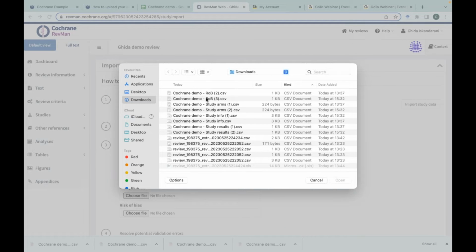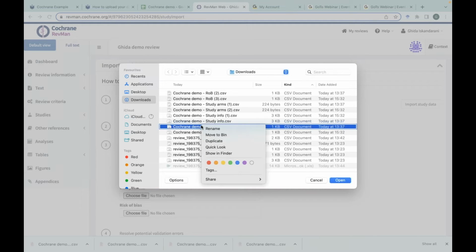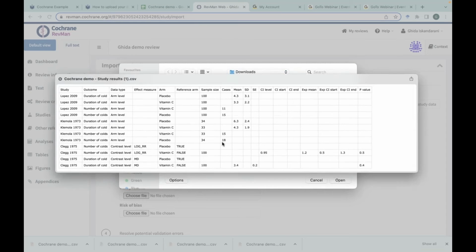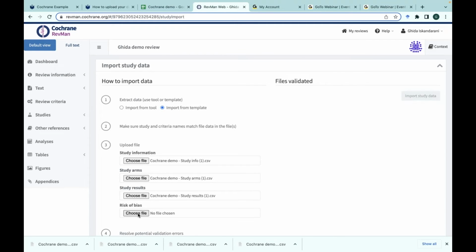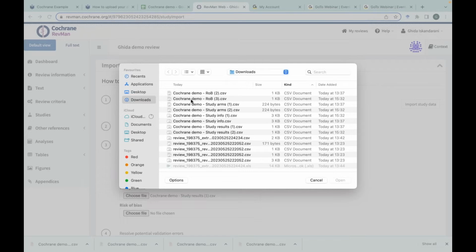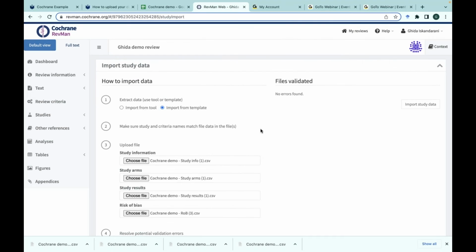I go to my study results CSV, just make sure everything's right there, okay, great. No errors found. Risk of bias as well, and I click, no errors found.